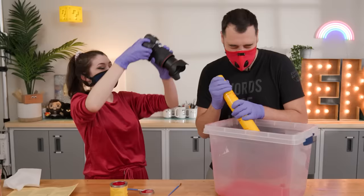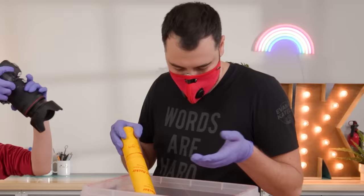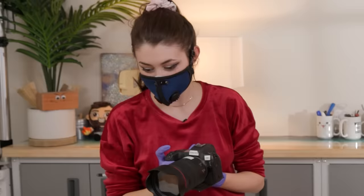And yeah, you blow and wipe off any excess later. So if it's too coated, that's fine. Like that, the whole thing is coated down there. So I think I'm good. Fun. Okay, now we just have to let this dry for 10 to 15 hours.